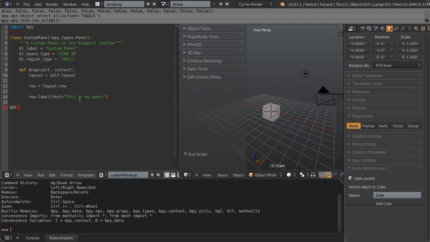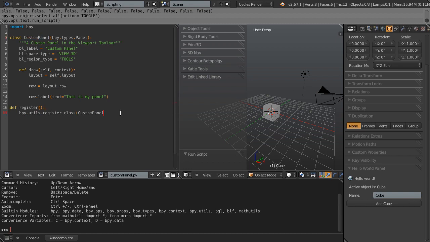So this is going to be def, whoops, got my caps lock on, def register. And if you did my previous Python tutorials, which again, I encourage you to do first if you haven't already, you'll remember that this is a function that we're going to include with basically every script if we define a custom class or anything like that. We just need to tell Blender that this class exists. So it's going to be def register, open and closing parentheses, followed by a colon, and then bpy for Blender Python, utils for utilities, dot register_class, and then in parentheses, the exact name of the class as defined here.